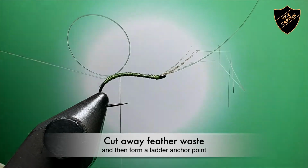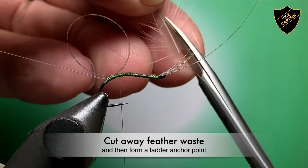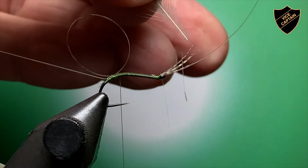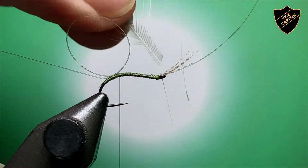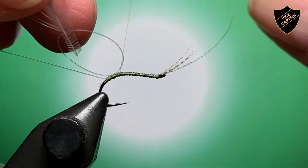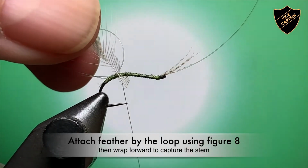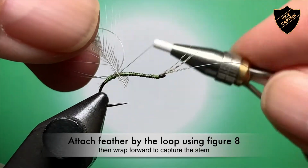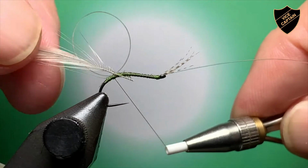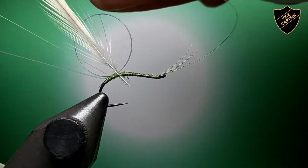Cut away the feather waste and then form a ladder anchor point, as this helps tie in firmly, because you're going to pull on this when you do the Paraloop. Don't try and do it with a bare stem. Tie this in just below the Paraloop and use a figure-8 wrap to help the feather stick out up into the loop, first in front and then behind, bringing the feather back to a position at the centre of the loop.